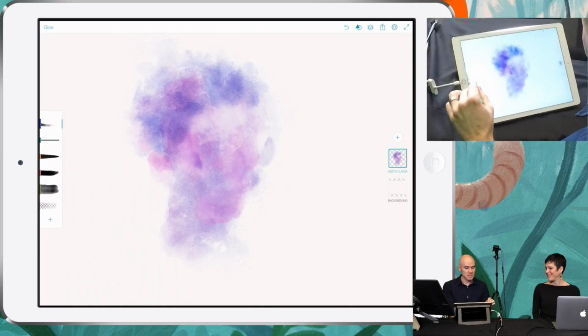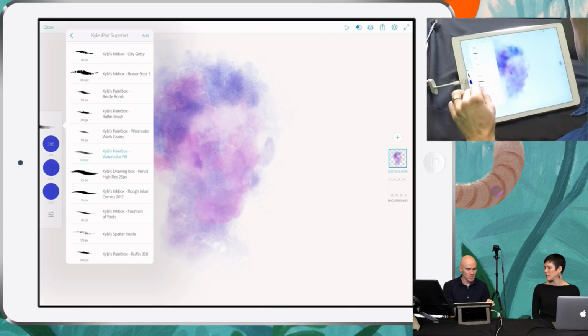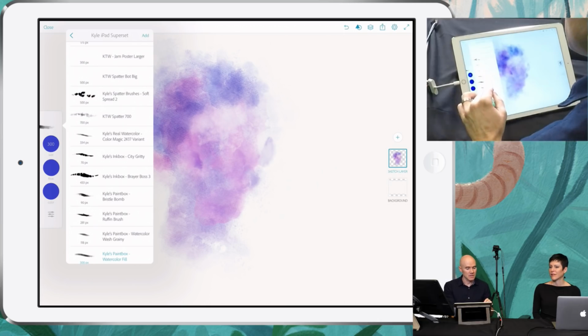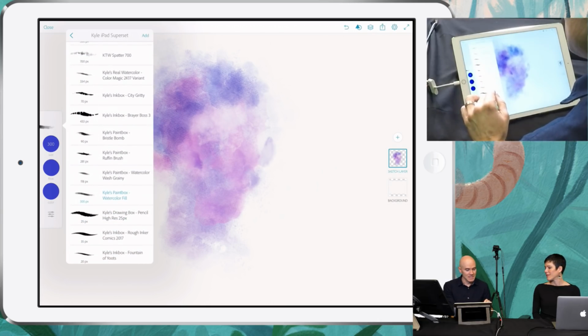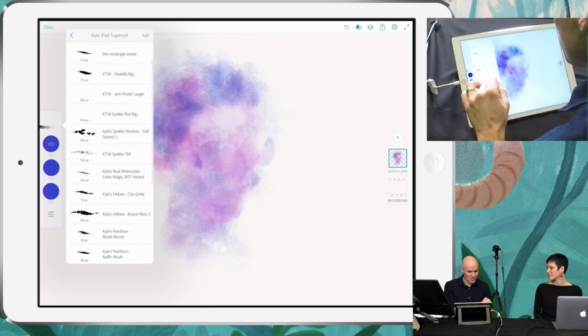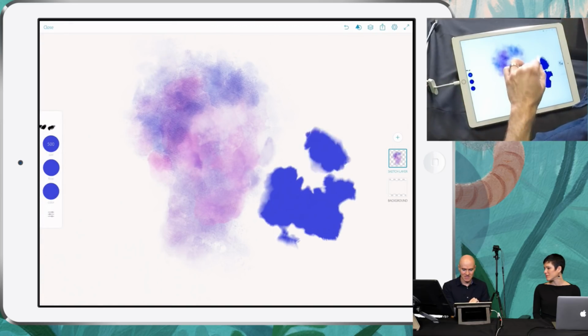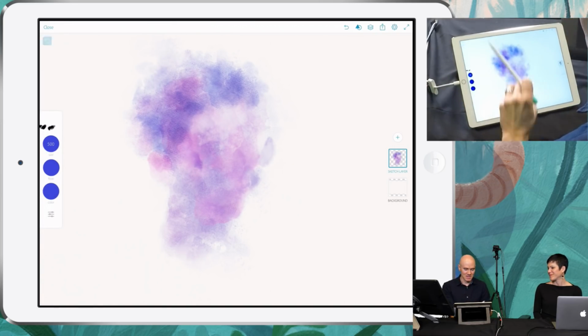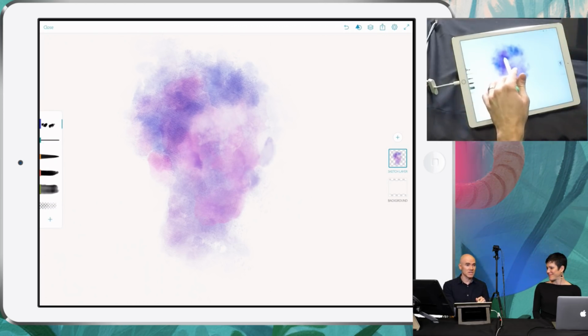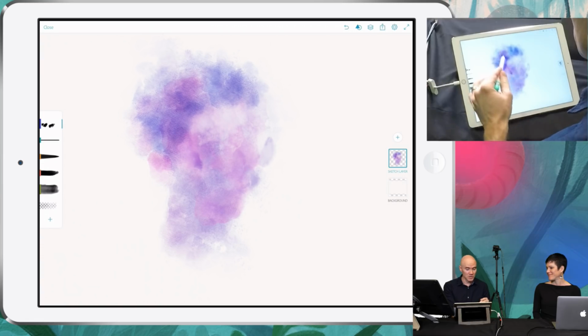And before that, I was using the spatter from the spatter brush set. I had renamed it to Spatter 700, but that one's called Beautiful Mess. That's in the spatter brush kit. Before that, it was Soft Spread, the one that looks like this. It does this crazy stuff, like ink blots on paper. And then I used that also in sort of an erase mode, which we call clear mode.